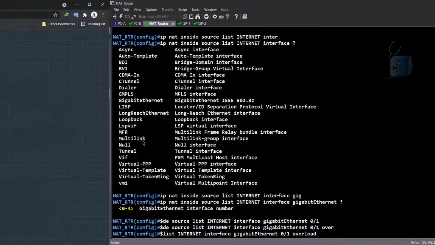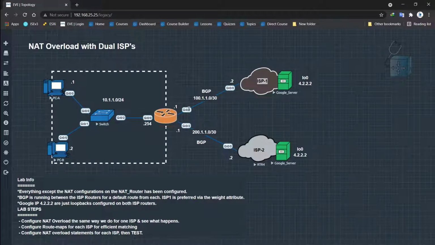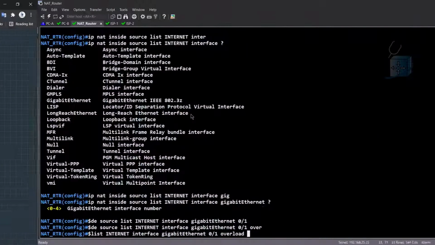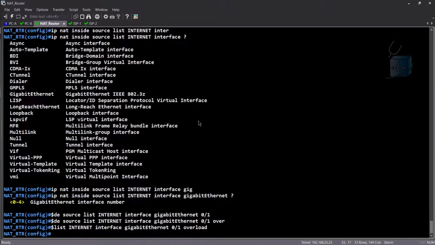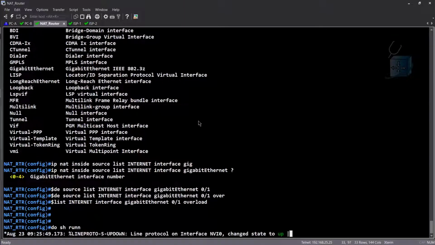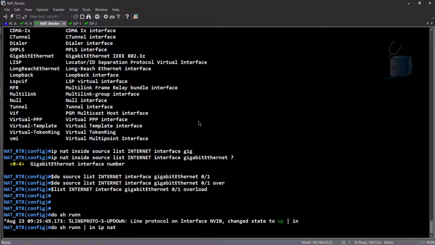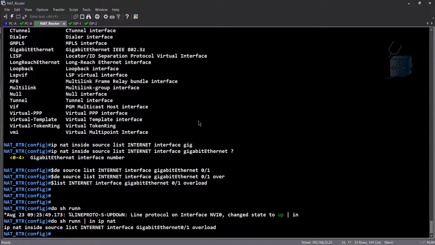That's the first ISP. Now this gig 0/1 is going towards ISP1, and gig 0/2 is going towards ISP2. So first of all, we configure this overload statement. Now check this out. Show run include IP NAT. So let me just see if that statement is present in the running config.